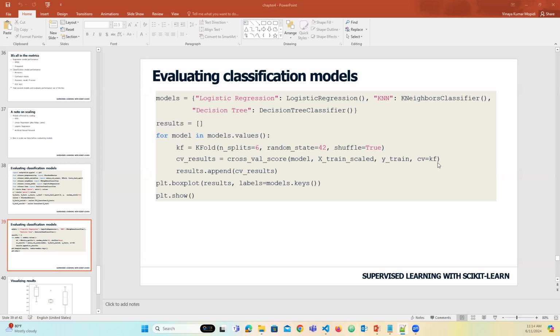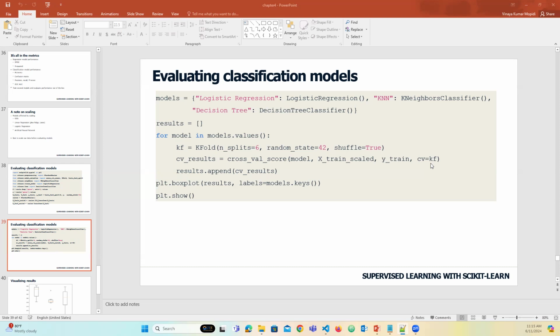We set cv equal to our KFold variable. By default, the scoring here will be accuracy. We then append the cross-validation result to our results list.